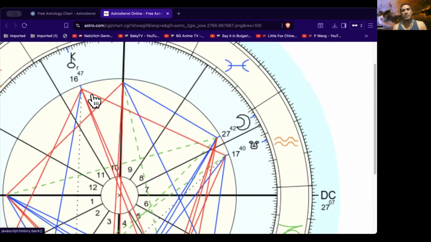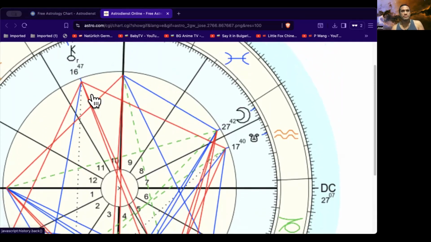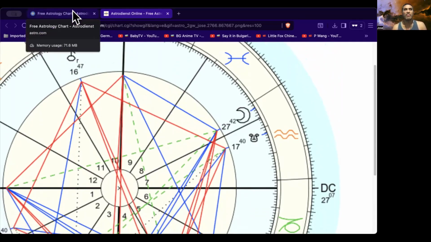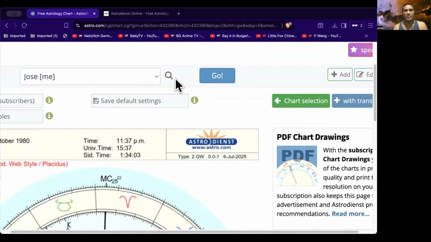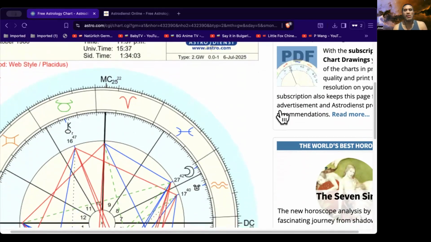There are other planets that talk about past lives, asteroids, that is. If you'd like to know what they are, message me in the comments below. There are lots of asteroids that talk about past lives. If you're curious about those, this will show you. There are asteroids that rule over the past lives.